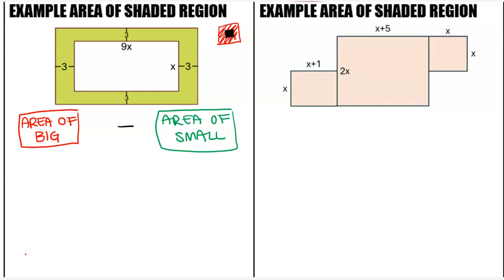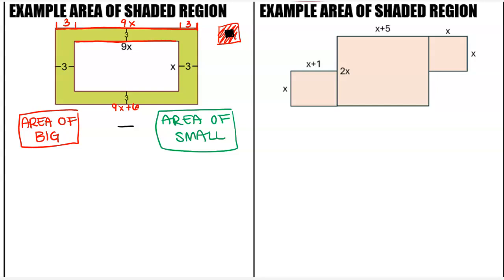So let's start by thinking about the area of the big rectangle. In order to know the area of the big rectangle, I need to know the base and the height. Area equals base times height. Unfortunately, they do not tell us the length of this long side, so I have to figure that out. What I know is that the piece from the inside is 9x, and these little bits on the side are 3. So the length of that long side would be 9x plus 3 plus 3, which is 9x plus 6.